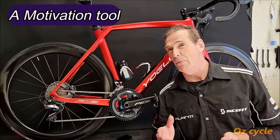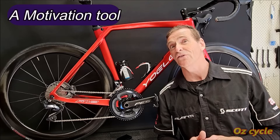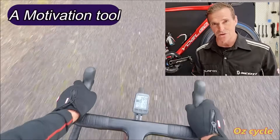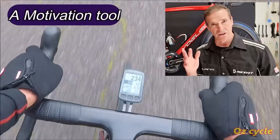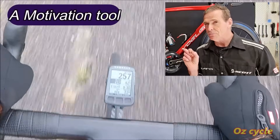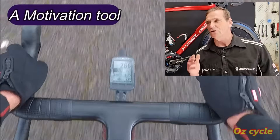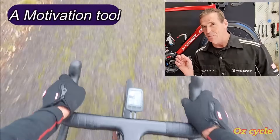Yet another way is to use it as motivation. You know your power numbers — this might take more than 10 rides to get to know your exact zones. If you've done the same hill three or four times with your power meter and you do around 230 watts, you can push it to maybe 235. Just push yourself ever so slightly more and see if you can do 235 watts consistently all the way up. You can use that as a motivation tool — you know the figures and you can push yourself a bit more.